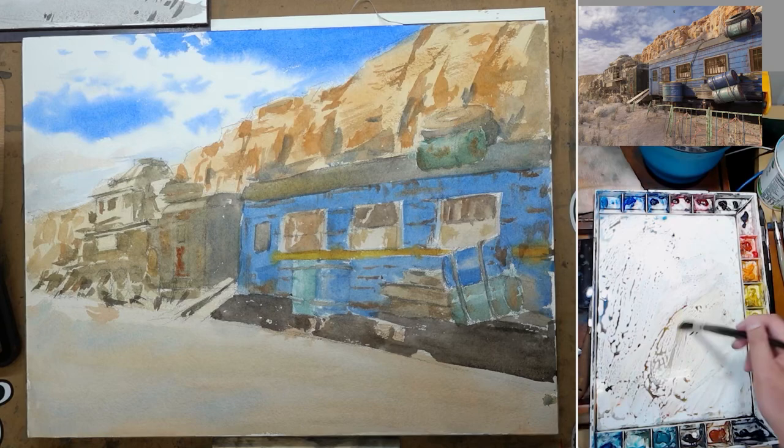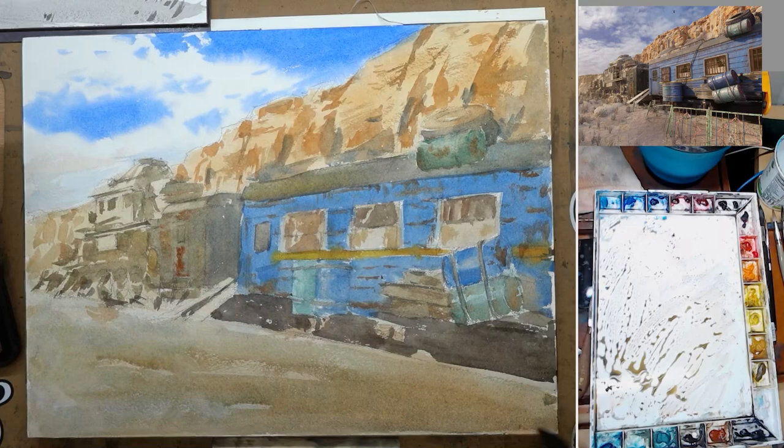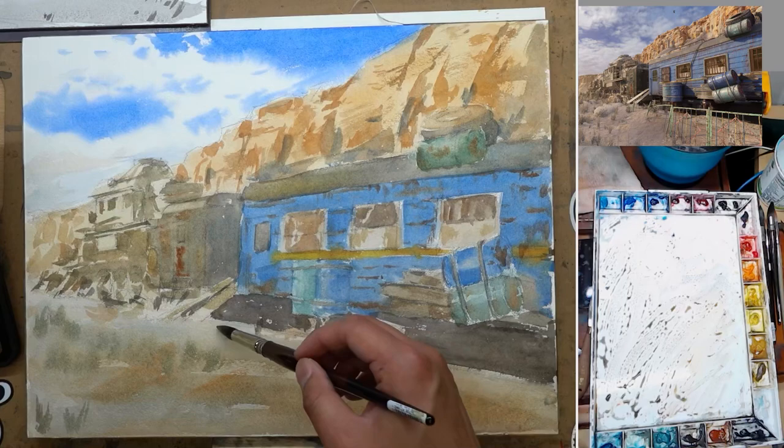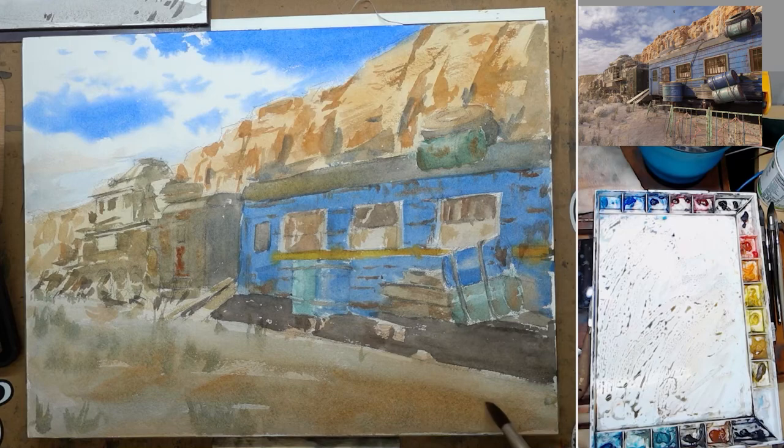The first wash is dry and as you can see, the foreground gets a lot lighter after it dries. So I did a glaze — add just a little bit more intensity — and do a little bit of wet-on-wet, add some grass and things like that, just to make it look a little bit more rich and complex. So a little bit closer to the middle value, but not quite. There's still a subtle change in value when it comes to the final painting.